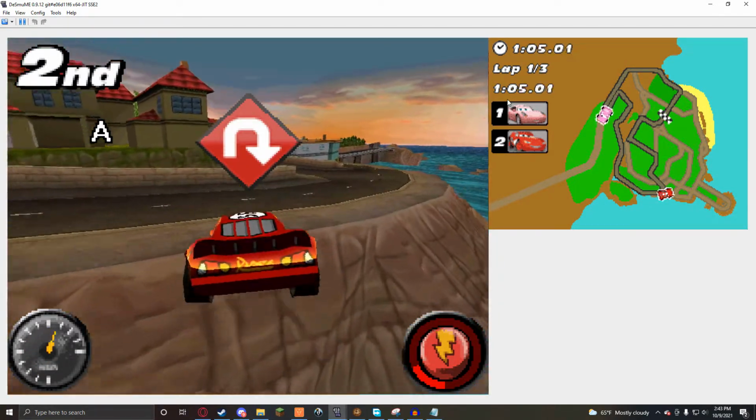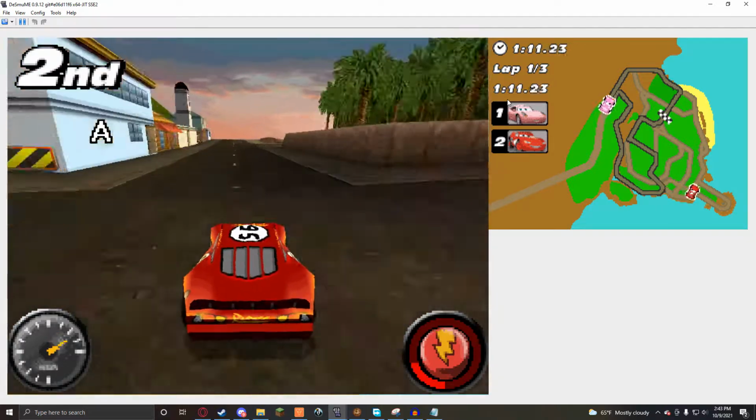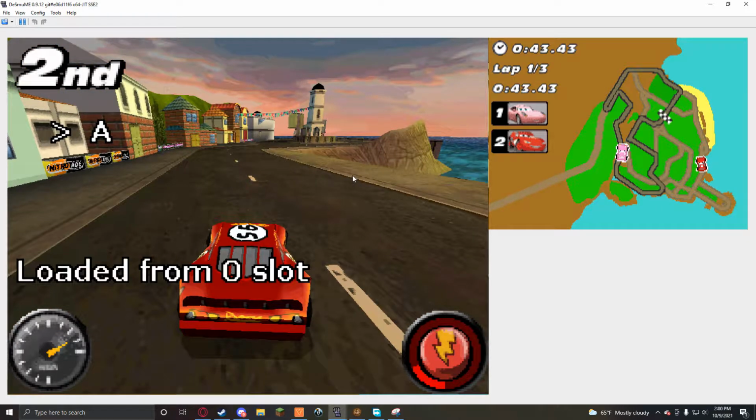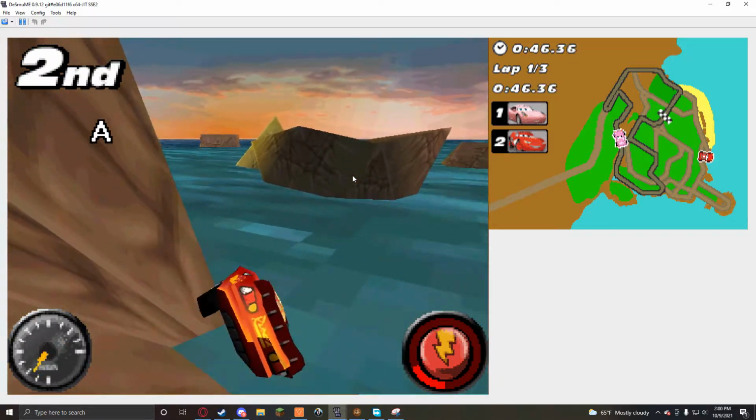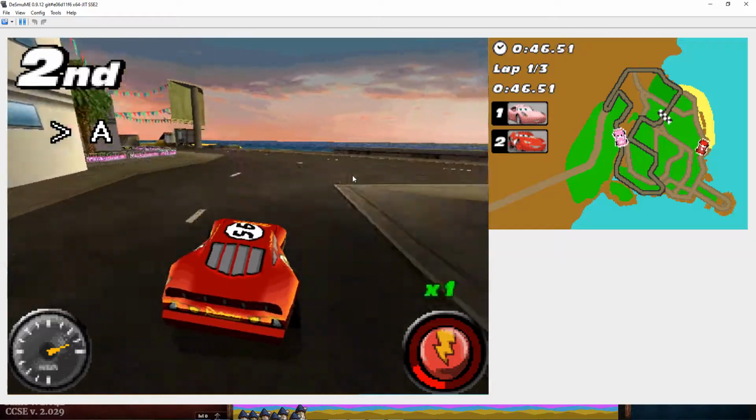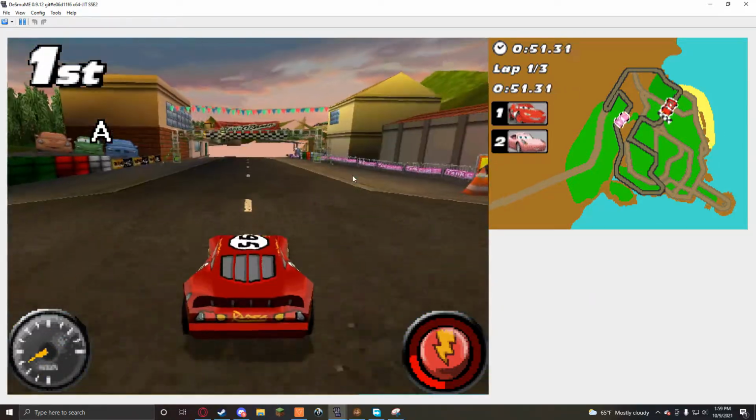In this video, I go out of bounds to skip a portion of the map, and reach this position here. In this position, if I go to the water immediately, I will be sent back to an unfavorable position. However, if I drive a bit forward, I will be sent right behind the finish line.